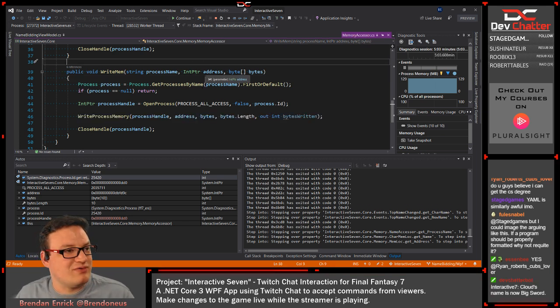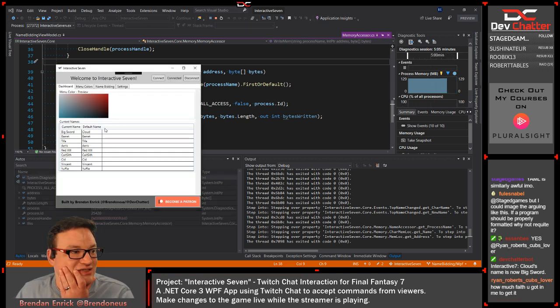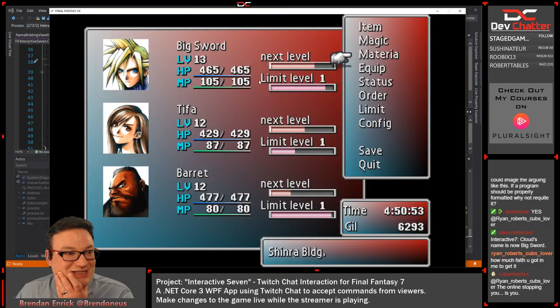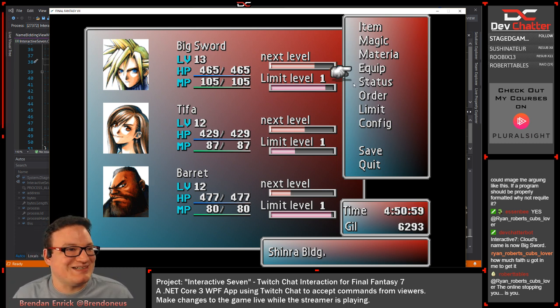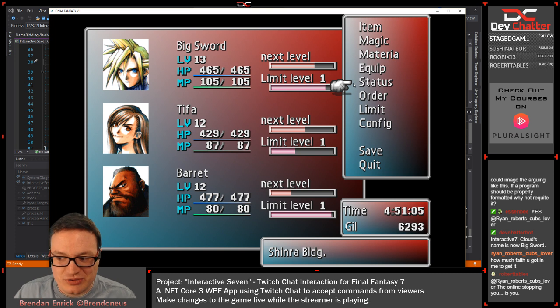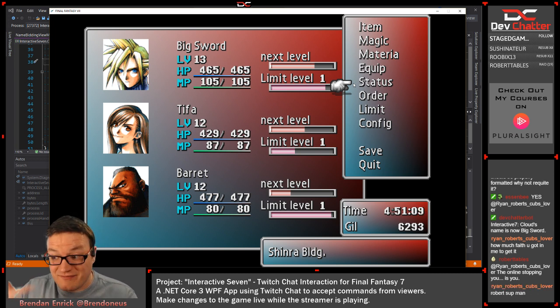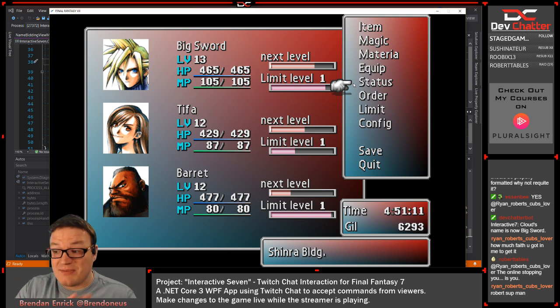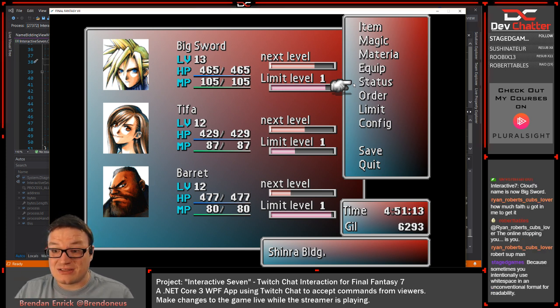And let's just go ahead and run it. Now let's jump back into Final Fantasy VII and see what happened. So now instead of saying cloud, it says big sword. And I can go into the equipment screen, it says big sword there, the status screen, and that all works because there was a single location in the game that stored the value cloud, and that value was not repeated everywhere. Any place that was needed, it accessed that location in memory to check the value.